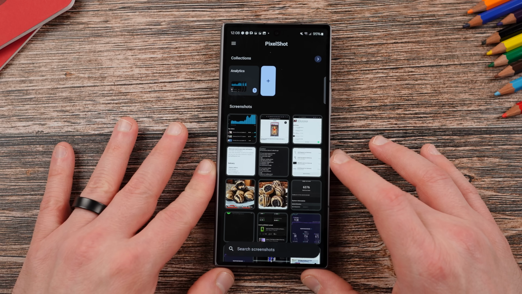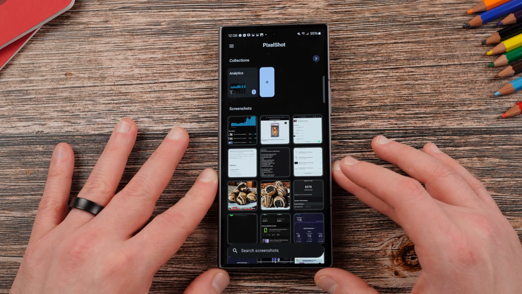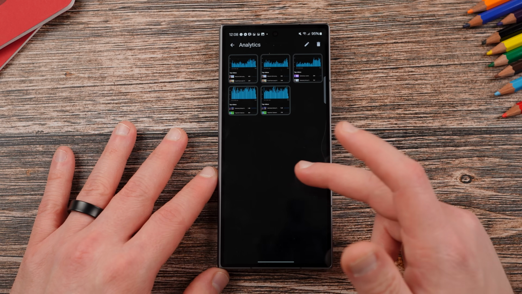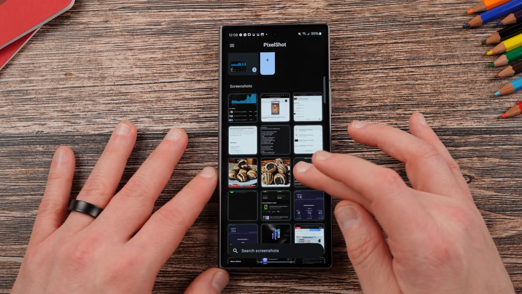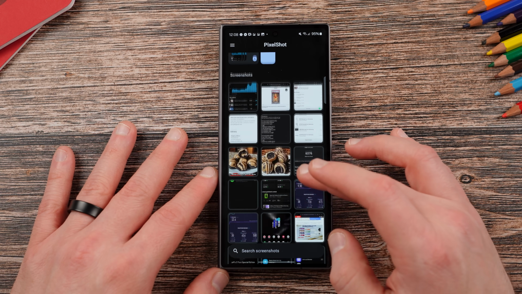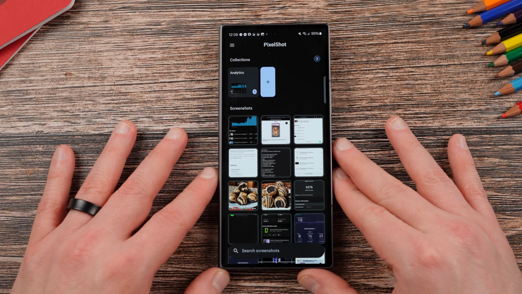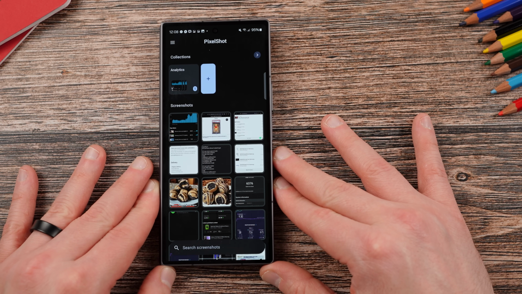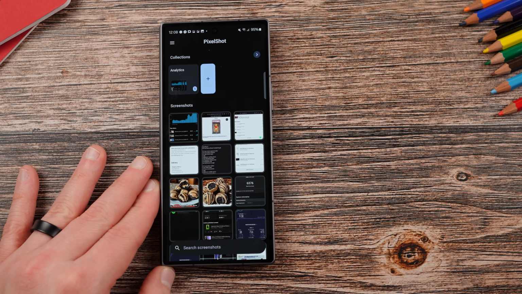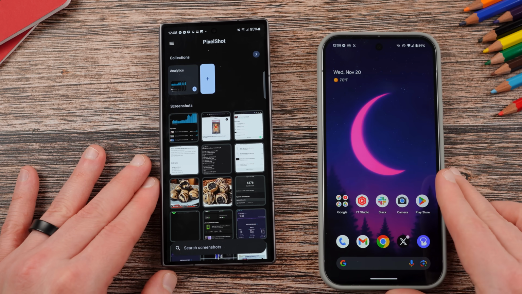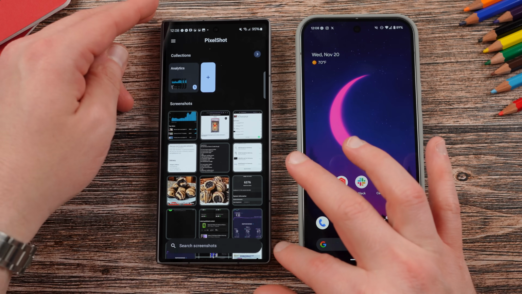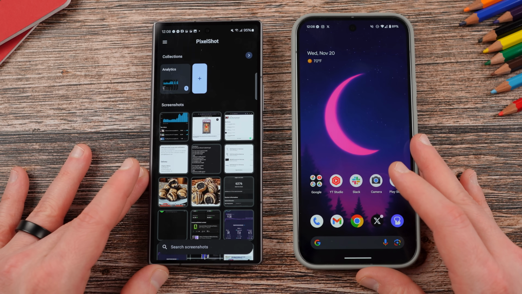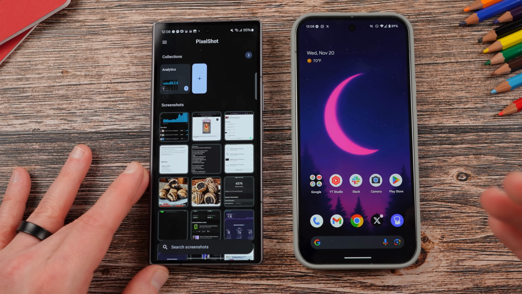All right, so we went ahead and did the import here on the Z Fold Special Edition. I set up the category. I manually added these analytics shots. None of them got added automatically when it scanned all of my images. So it doesn't appear to automatically categorize them yet. The Pixel Screenshots app does a little bit better job of that, and also the UI. If I'm missing something, or if the dev watches this, obviously I've only been using this for the first few days. If I missed something and it's supposed to automatically add things to the appropriate category, maybe it takes some time for it to learn.